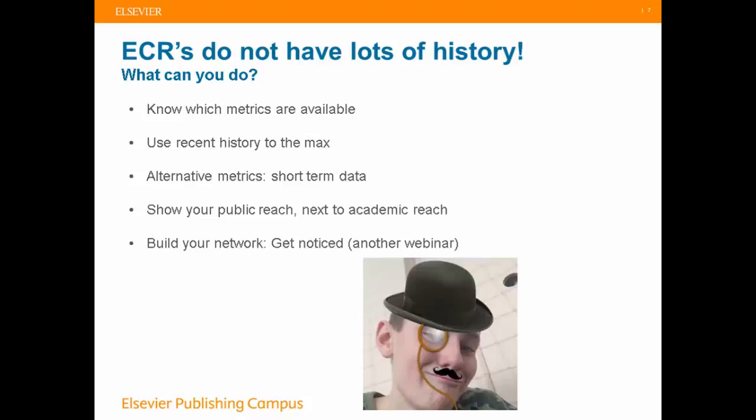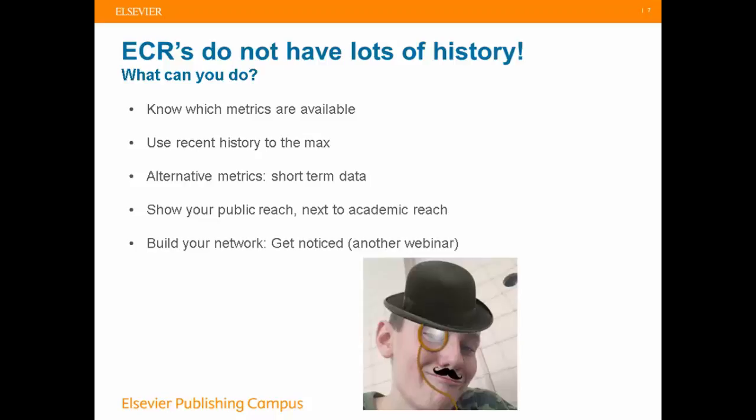And the recent upcoming of alternative metrics do cater for that. They are short-term data immediately coming up after your publication. They show this public reach, because next to the academic reach, which was historically very important, it's more and more important to show your public reach. And that relates back to this question that funders are asking: why are we spending tax money paid by the public, the general public, on this academic research?